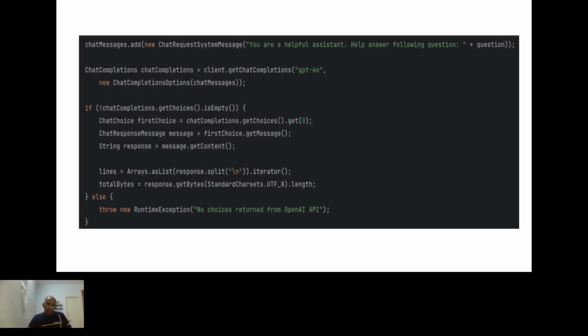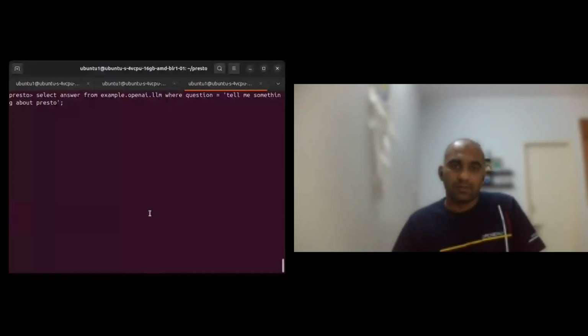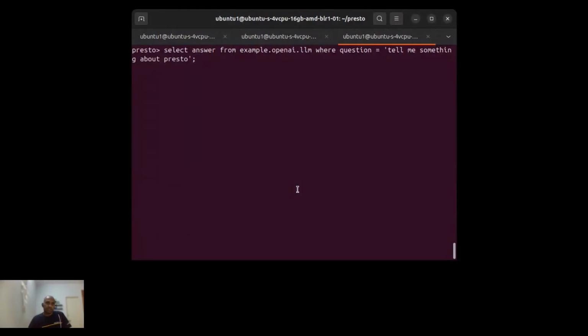Now, before I proceed, I'll just show a very simple demo of it, which I have handy here. So if you see, there's a very simple query, and it's a catalog example, and the schema is OpenAI, and the table name is LLM.